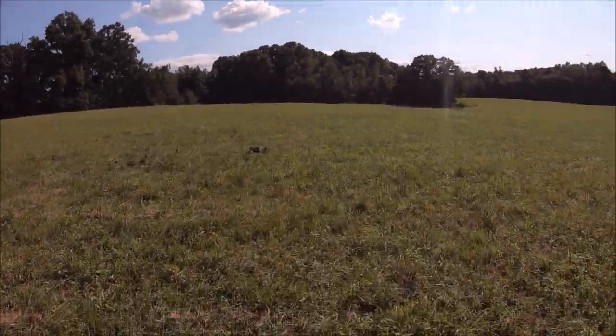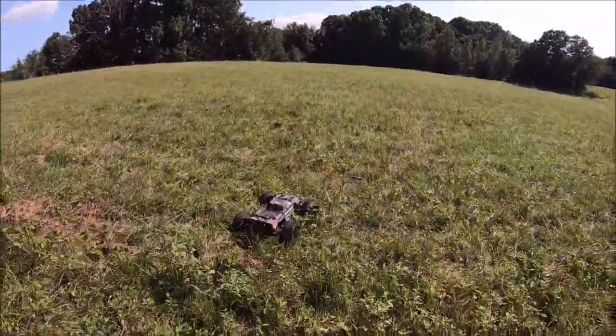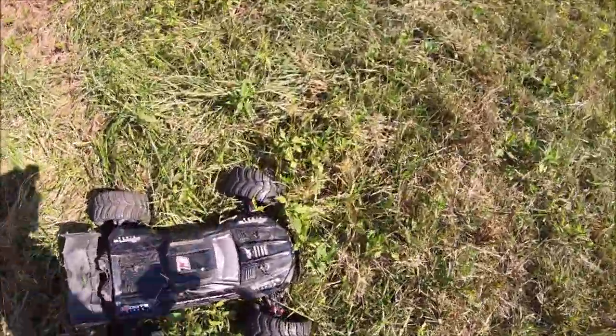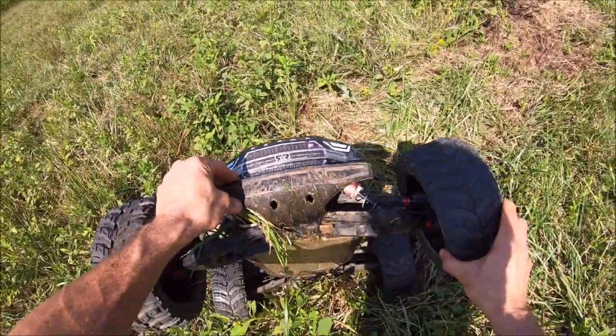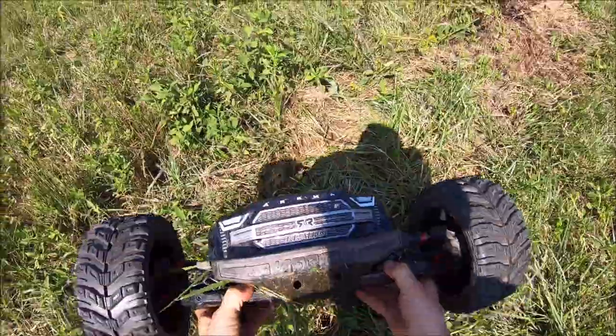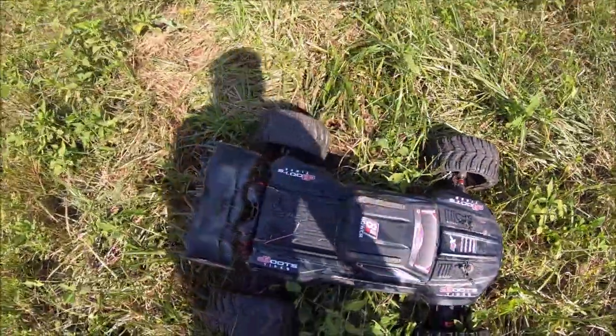Oh, that was close. Barely made that second rotation. She looks good. Might have just unplugged the batteries. Man, that second rotation was just right at the last second.